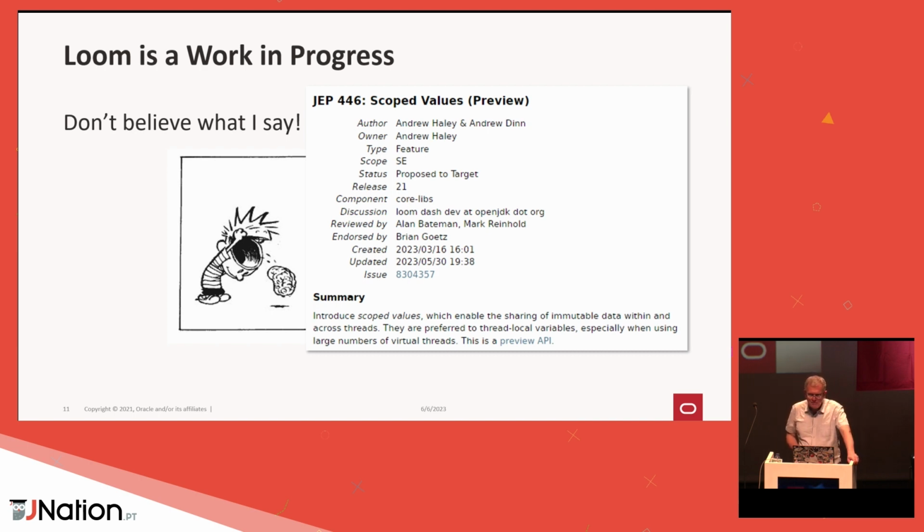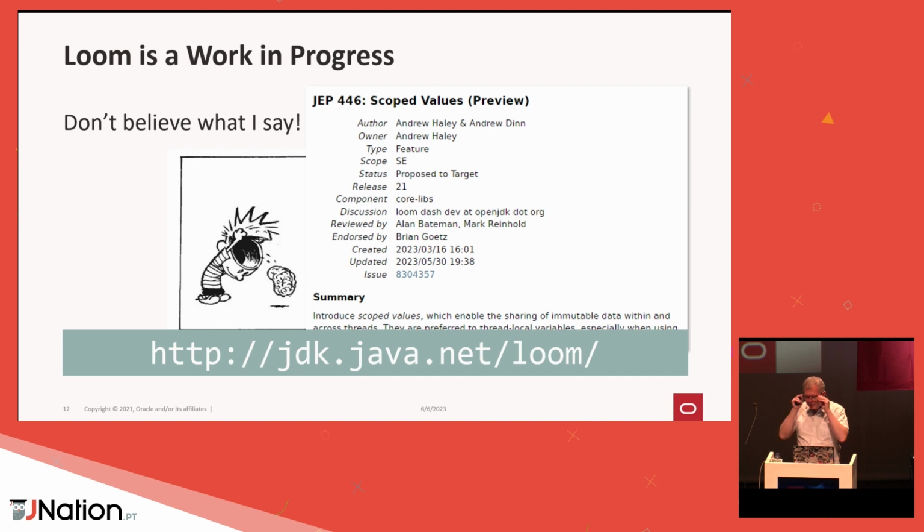And if you want to get any more information, if you want to provide feedback, report bugs, ask for features, or just provide comments or whatever, your one-stop link is this one, jdk.java.net/loom. All right. Even if Loom is not there yet, as of now, it's in JDK 20, it's still a preview feature.